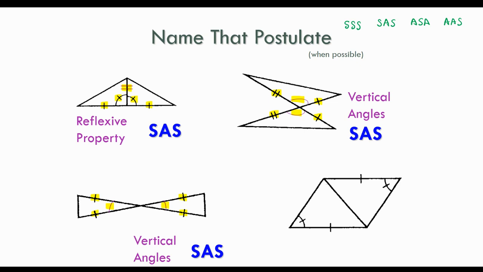Okay, if we look at this fourth one, notice how I see two things that are marked. So I need a third thing. Well, these two triangles are connected through a segment. So I've got the reflexive property here. We can have a segment congruent to itself. So notice that we've got two segments that are right next to each other, followed by an angle. So a side, side, and an angle. But remember, that spells out a bad word. And so this one, even though we have the reflexive property, which gave us three things, this one is not possible.